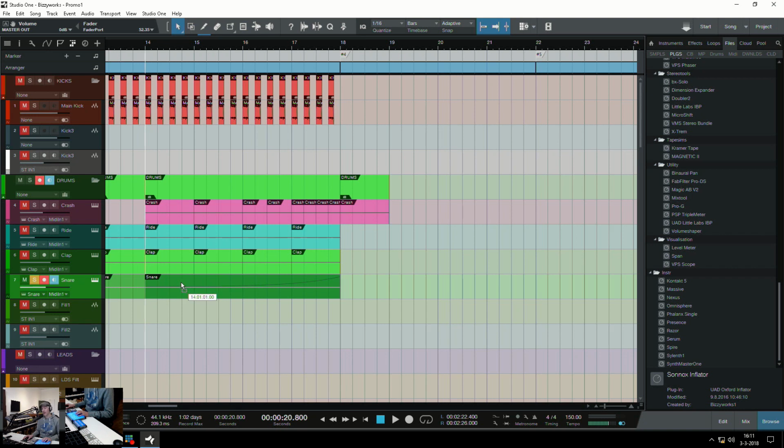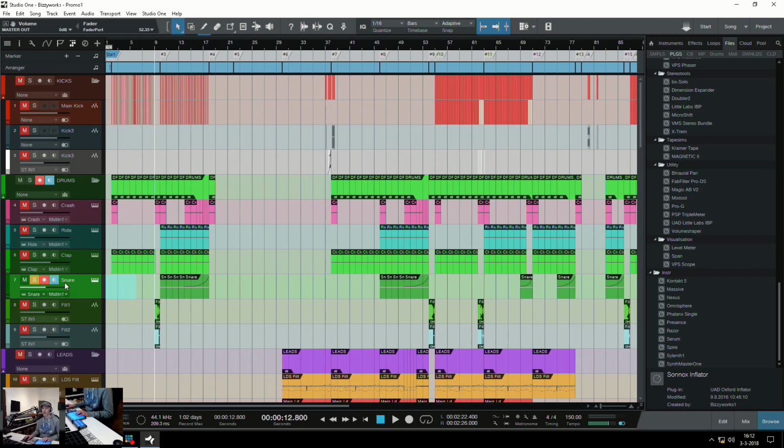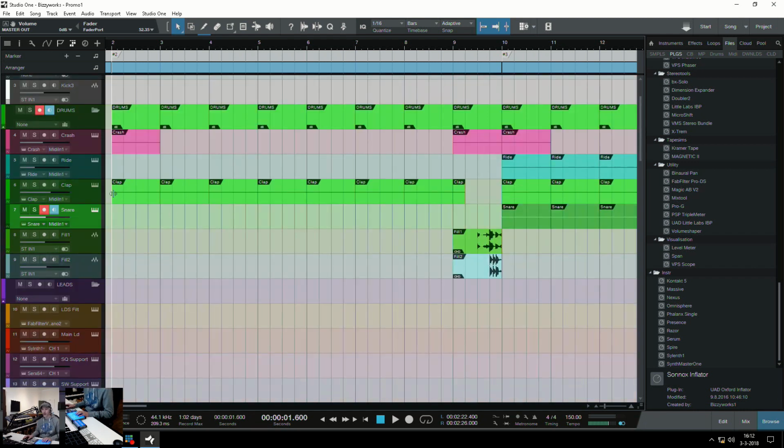So you can use it later on and maybe make a couple of them and then switch it up a little bit in a different track. So you always have a snare ready to go, which saves a lot of time, which you can spend on doing cool creative stuff. So then we have a clap right here.